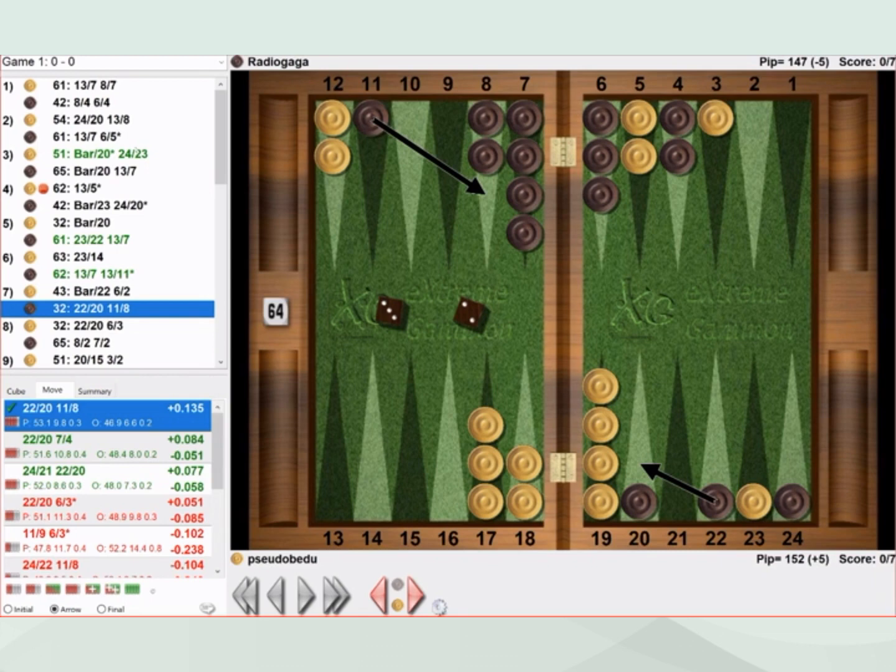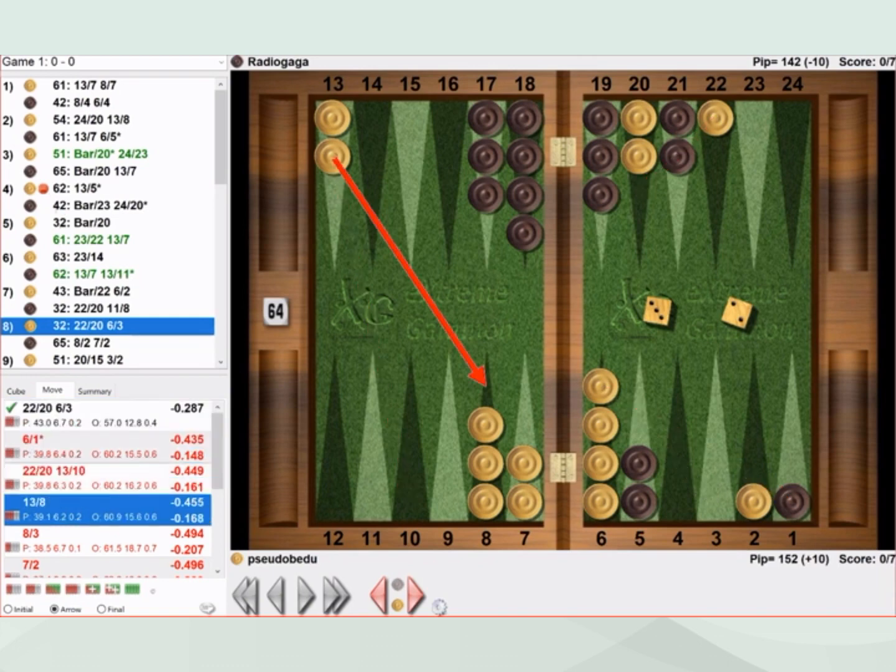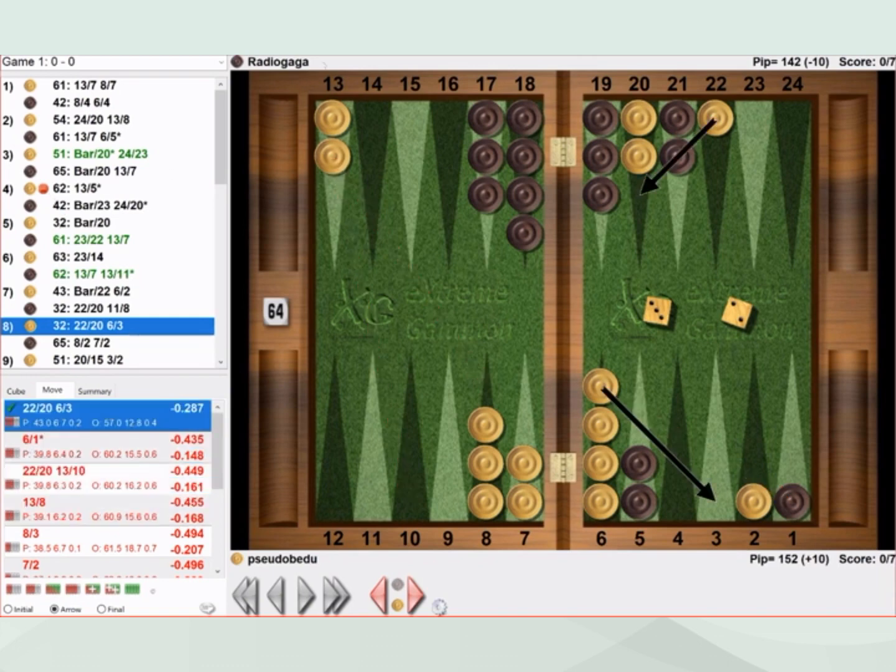Black is able to tidy up his position a little and finally make his anchor there. And again, we have something of an uncomfortable roll. This is perhaps not so obvious, right? But notice that all the other options are blunders. And this is because white really wants to get this back checker moving. It's not very useful here. It's liable to be attacked. And by jumping to the 20 point, it will be easier for white to put that checker into the outfield and fight for the outfield.